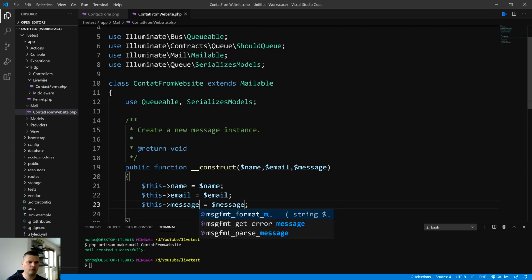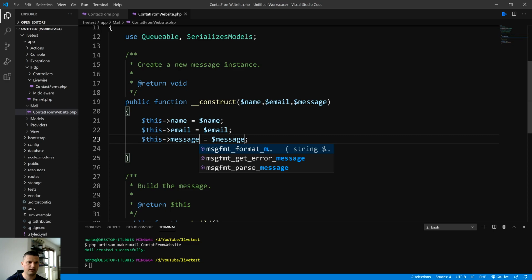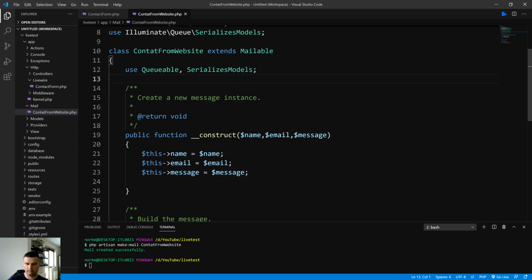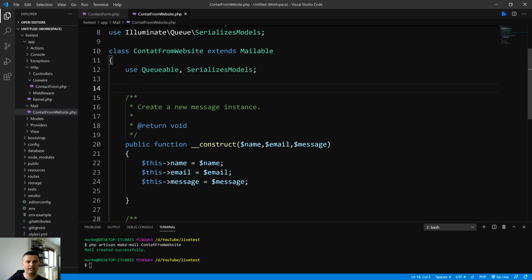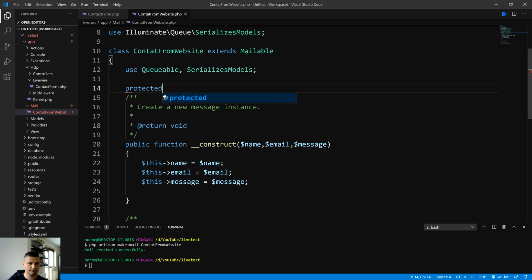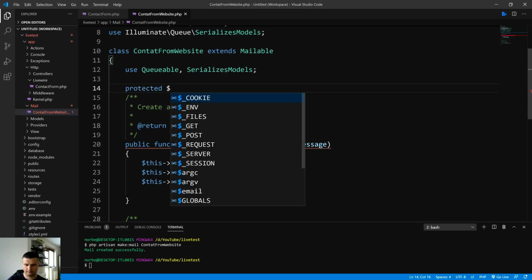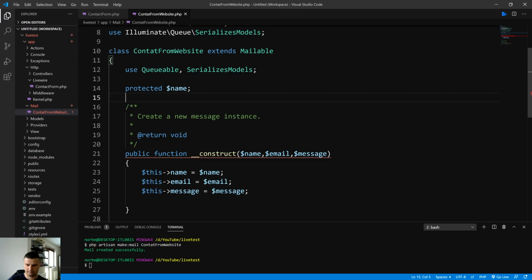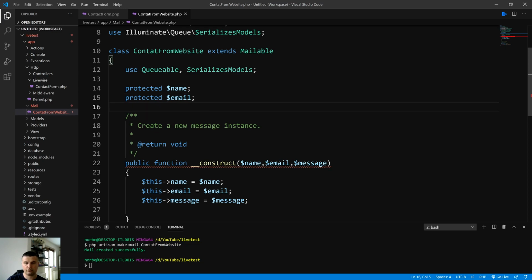Also we need to make them protected properties, so we will be able to use them inside our email template. So protected name, protected email, and protected message.